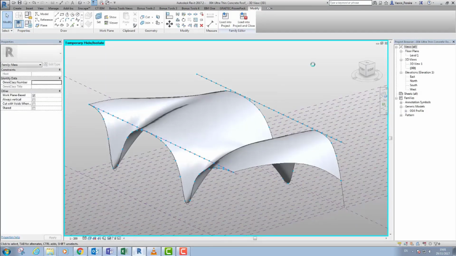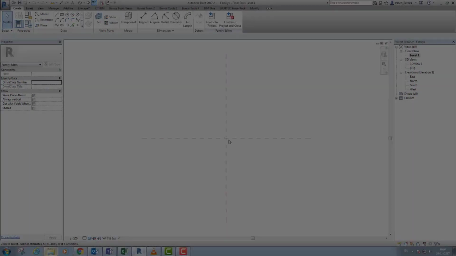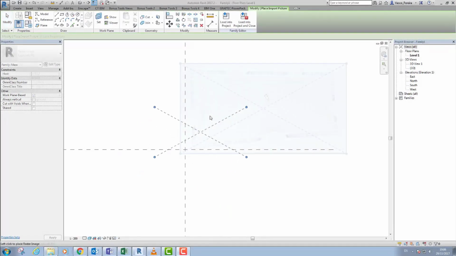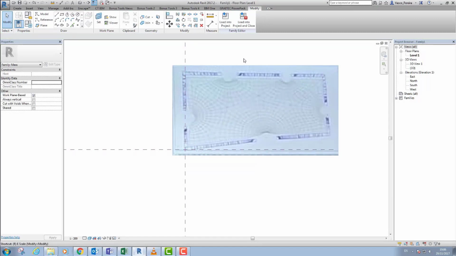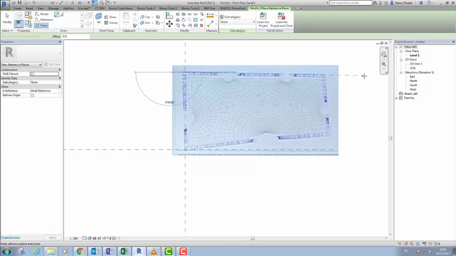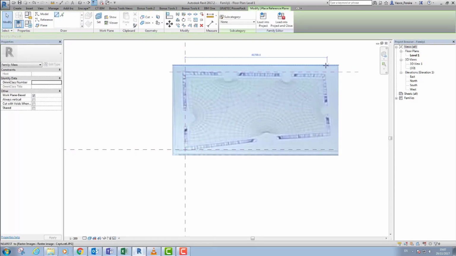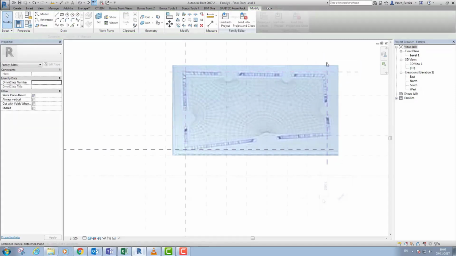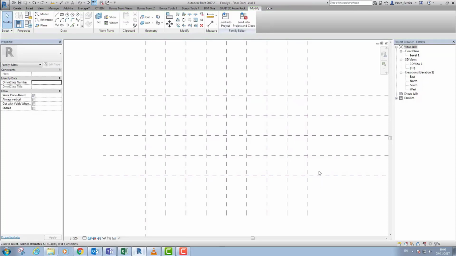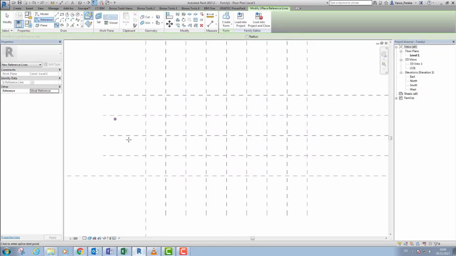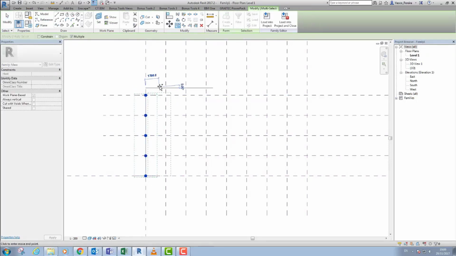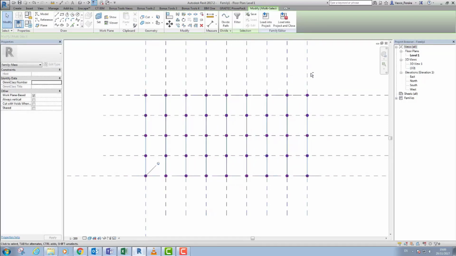Now I wanted to show you a different way that I think is the best for this particular case. So on a new file, I'm going to bring an image. I'm going to create a few reference planes and then create a structure of it to help me draw the spline. So I'll draw my spline through points equally and copy it across. Select only the lines and create form.